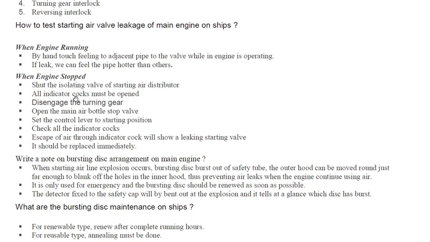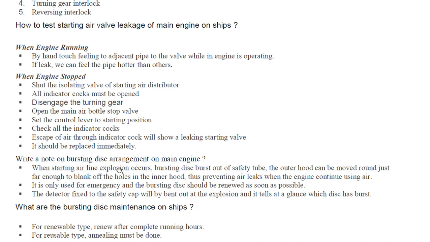Okay. When engine stopped, when the engine is in stop condition, shut the isolating valve of the starting air distributor. All indicator cocks must be open. Disengage the turning gear. Open the main air bottle stop valve. Set the control lever to starting position. Check all the indicator cocks. Escape of air through indicator cock will show the valve is leaking, so the starting valve should be replaced immediately.